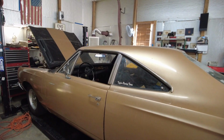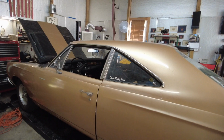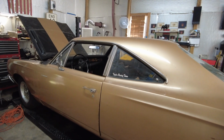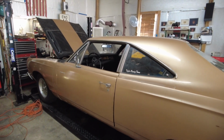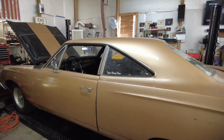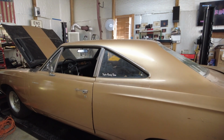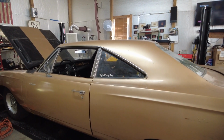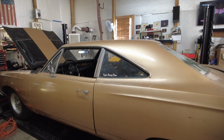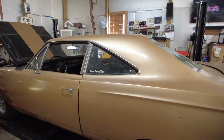I'm gonna clean up a little bit. I'm gonna reconnect the alternator. And once I do that, I'll run and go get some gas and fire this baby up. And then the next thing I'll have to do is jack it up, put some jack stands underneath it, put a quart or two of transmission fluid in there, put it in neutral, and run the engine and fill up the transmission until it's at its required level. Then the car will really be ready to go on the trailer and start its body work restoration down there. It'll come back and I'll finish it up and put this bird back on the road.